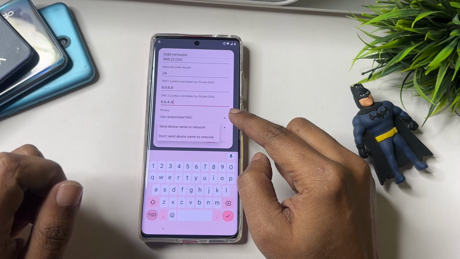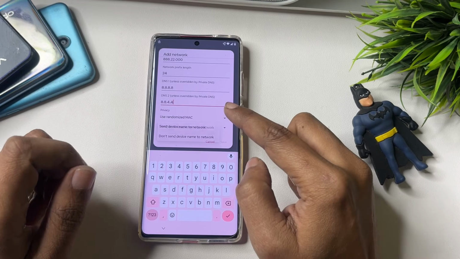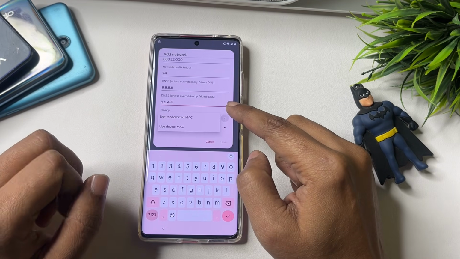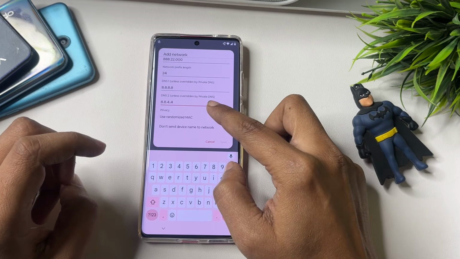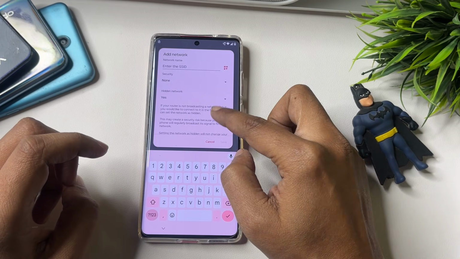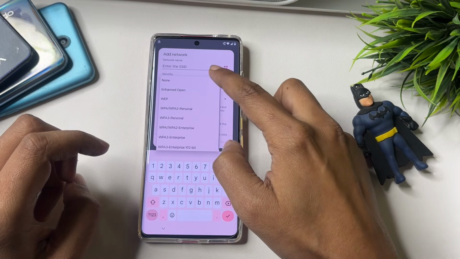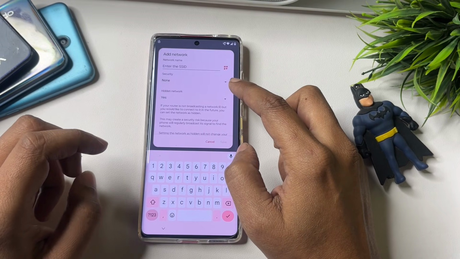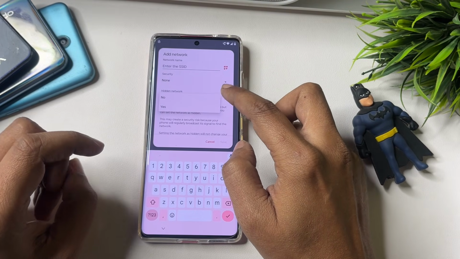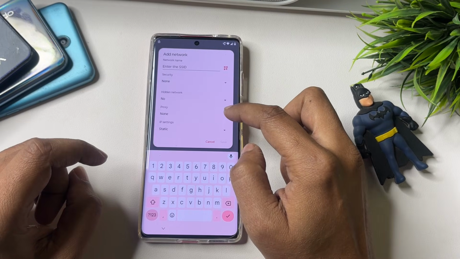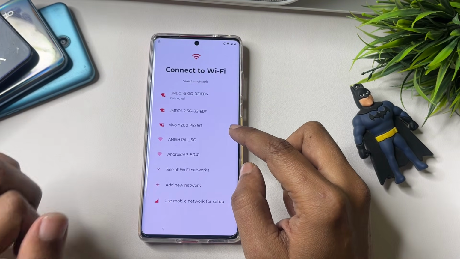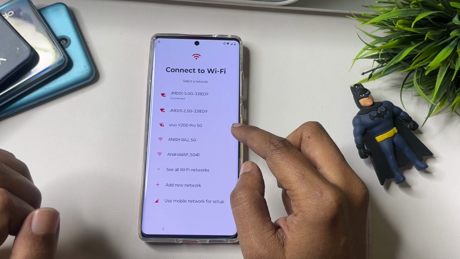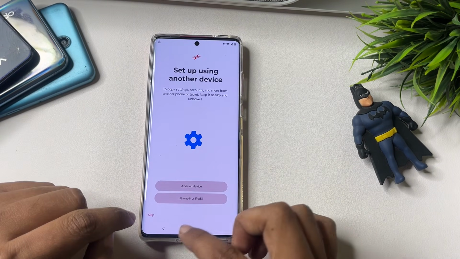Now here you will have to select the set the device on error. You have to select this one, and use randomized MAC, use device MAC. No, you don't have to change these options. Now you have to choose this none. Hidden, no, you have to show this. You don't have to keep it hidden, and done. Now after that go to the back option. Here all the things have been done.